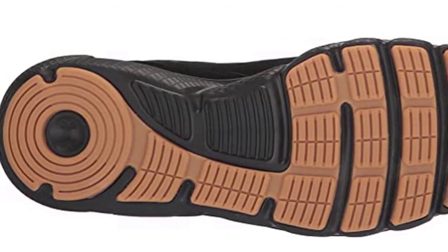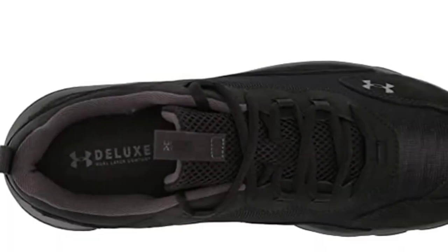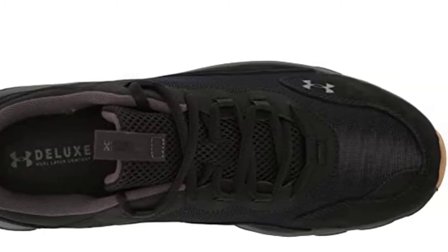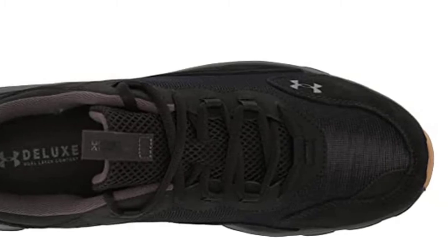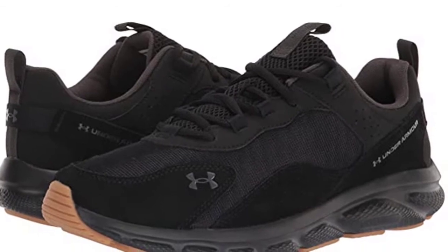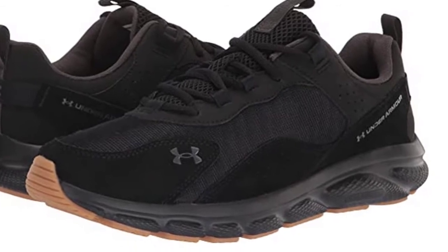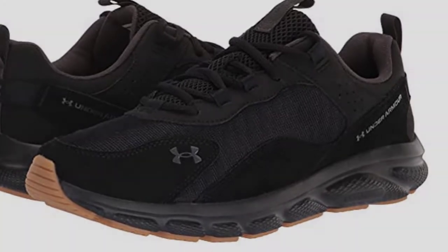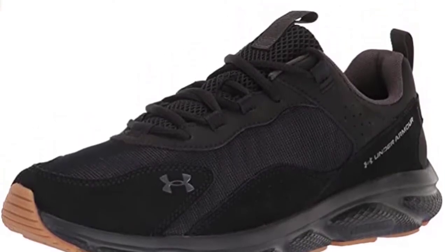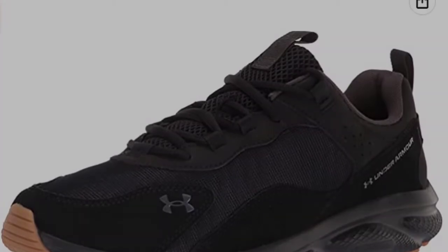The minimalist upper is built from a durable synthetic material that wraps around your foot like a sock and provides excellent support, while a 360-degree heel cup cradles the back of your foot. The Charge Verser features full-length charge cushioning that provides an unparalleled natural ride as it adapts to every stride you take. Designed with a quick-turning heel and a responsive ride, this versatile speedster handles whatever comes its way when you're running fast.